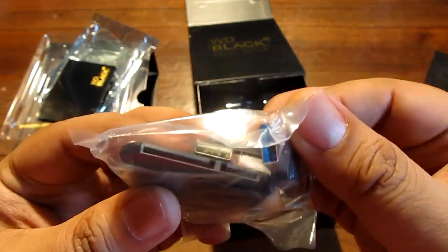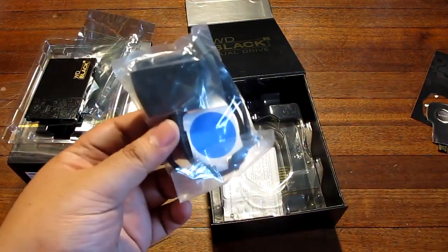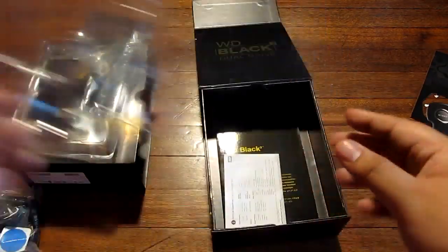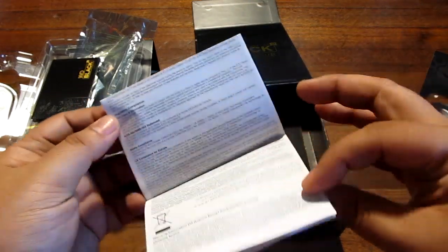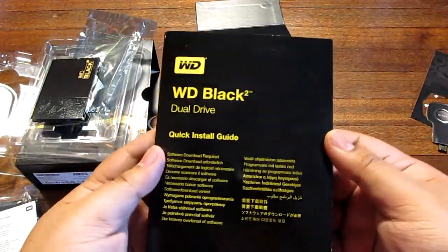This one is a USB cable which attaches to that, so it sort of makes your hard drive an external drive. But I wouldn't suggest that. This is for setting up if you want to set up externally. So we will show you a little bit of the installation later on, but underneath here you get a little bit of paperwork. Let's see here, what does it say? Technical support and limited warranty guide, and underneath here is a quick install guide.